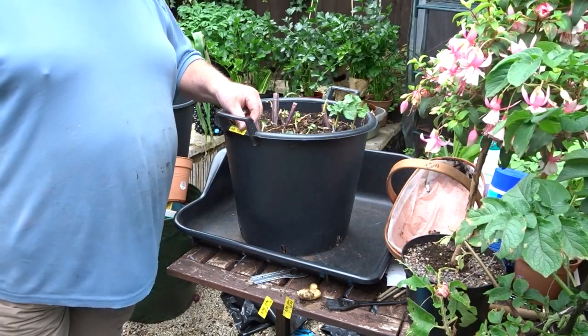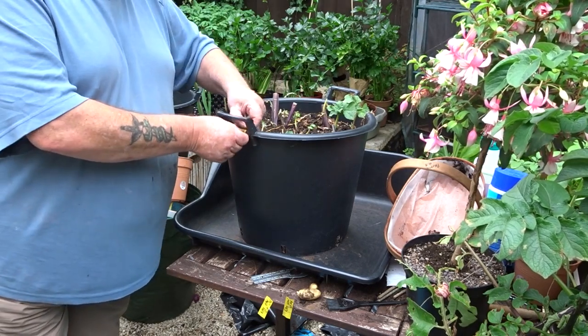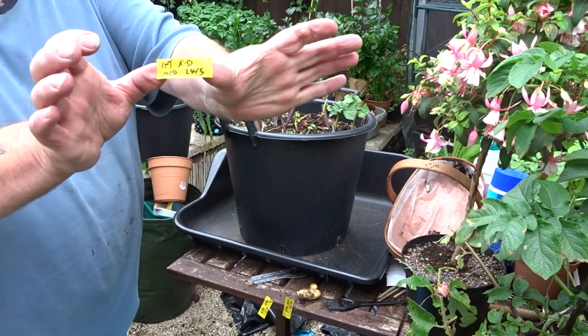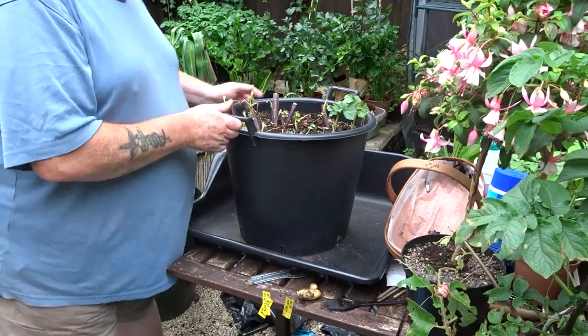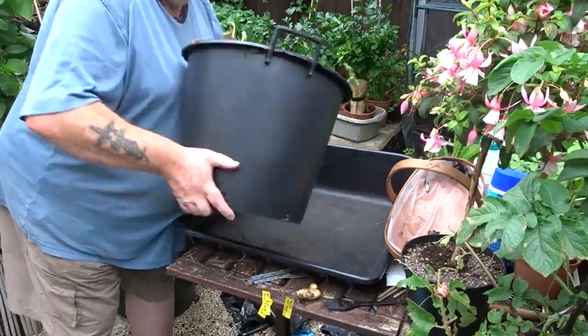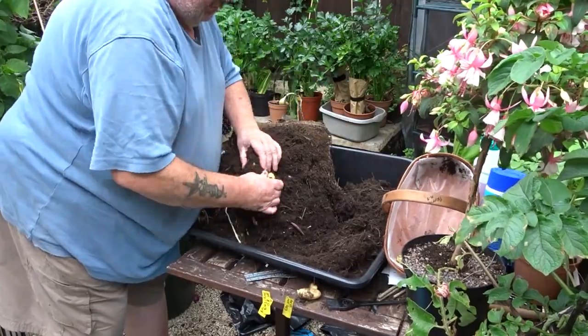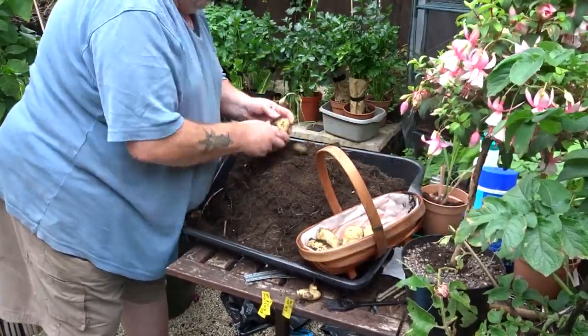Moving swiftly on to the International Kidneys — which we all know as Jersey Royals, but we can't call them Jersey Royals because they're not grown in Jersey. Everyone knows them: lovely taste, great salad potato, great new potato, white skin, pale yard of flesh, and they're a second early. They're supposed to be kidney-shaped for the show.